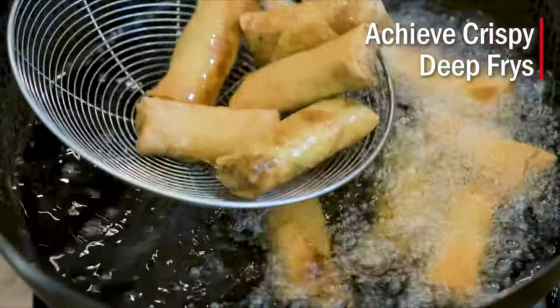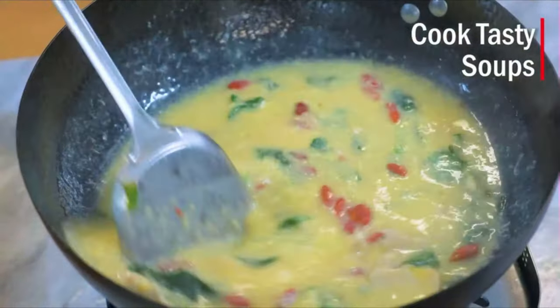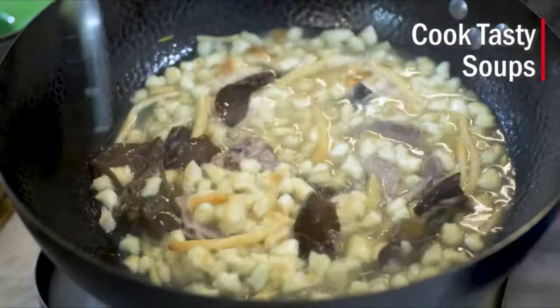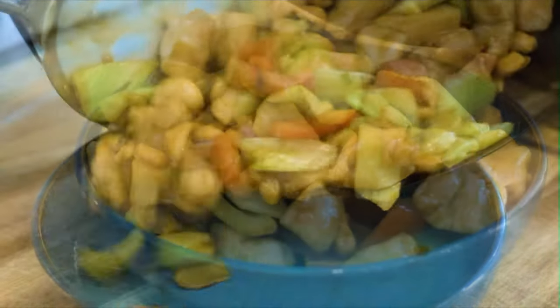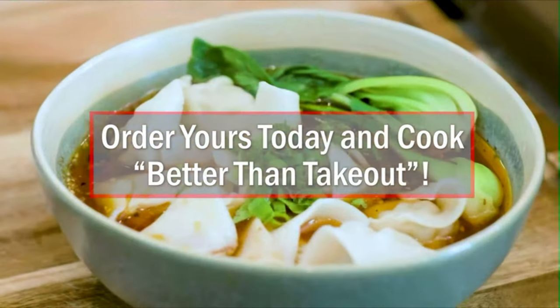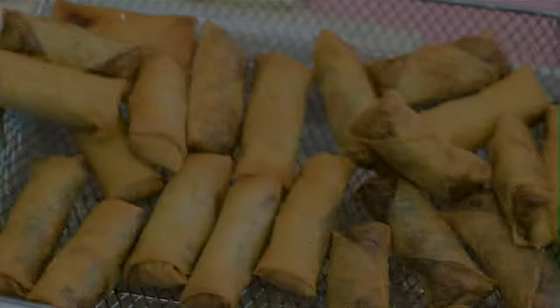Pioneering the concept of the original flat-bottomed wok, this innovation from Souped-Up Recipes offers versatility across various heat sources, including electric stoves, induction stoves, gas ranges, and more. Its compatibility with different cooking environments makes it a versatile and indispensable tool for home cooks seeking authentic flavors and consistent results.